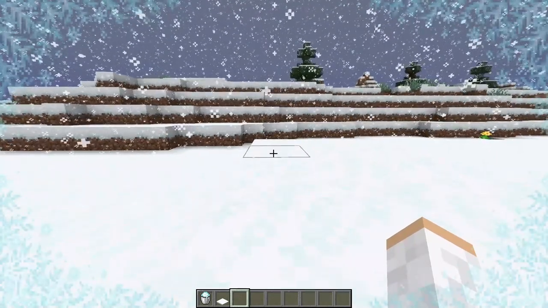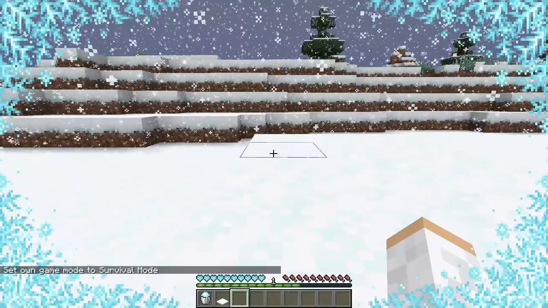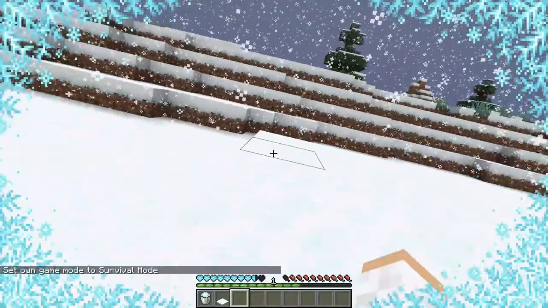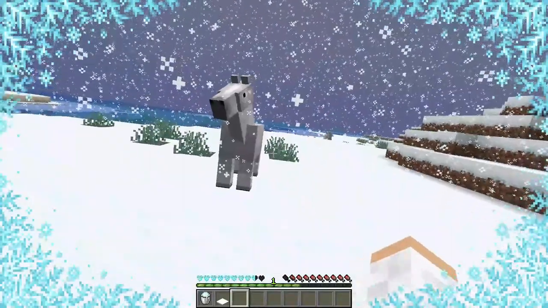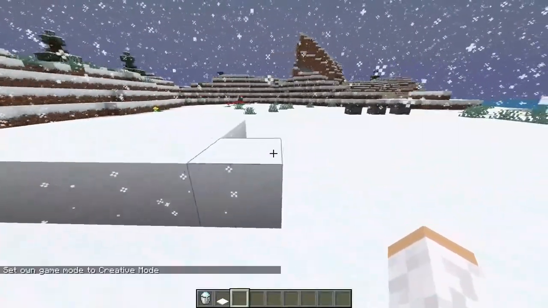Now, if you stand in it for a various amount of time, we will start to take half a heart damage once we are on survival, of course. As you can see, my hearts are blue now, and we will start to take half a heart of damage every 2 seconds. Now, this is really bad because it's a trap block and it's dangerous and we don't want to freeze to death. We'll get into this a little bit more in a few minutes, but basically that is what powdered snow does.